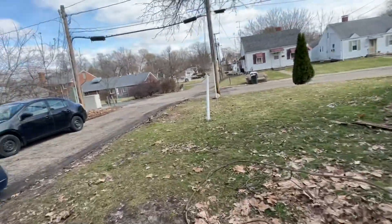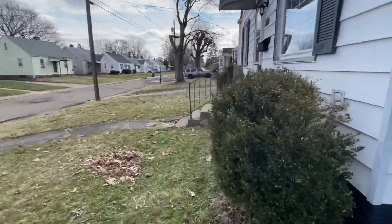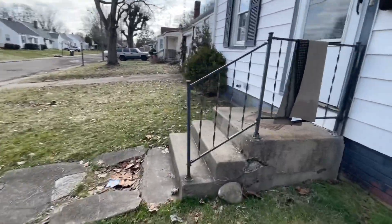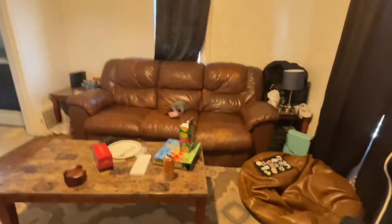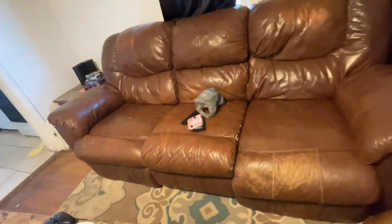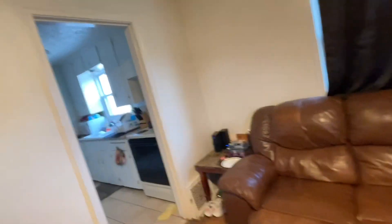I'm not gonna show you all the rooms like the bedrooms and whatnot — they're just bedrooms, probably a little messy. But there's gonna be a lot of changes coming to those rooms as well, and I'll try and document as much as I can, or maybe even just throw a clip in at the end of a video. You got my cat — she's a pain. She's in heat right now so you guys will probably hear her a lot. But here's my living room. Got the TV, and right now we got this couch. It was given to me for free so I wasn't really complaining. There used to be duct tape covering that hole but it's faded, but it's nice. It was free — can't really complain.